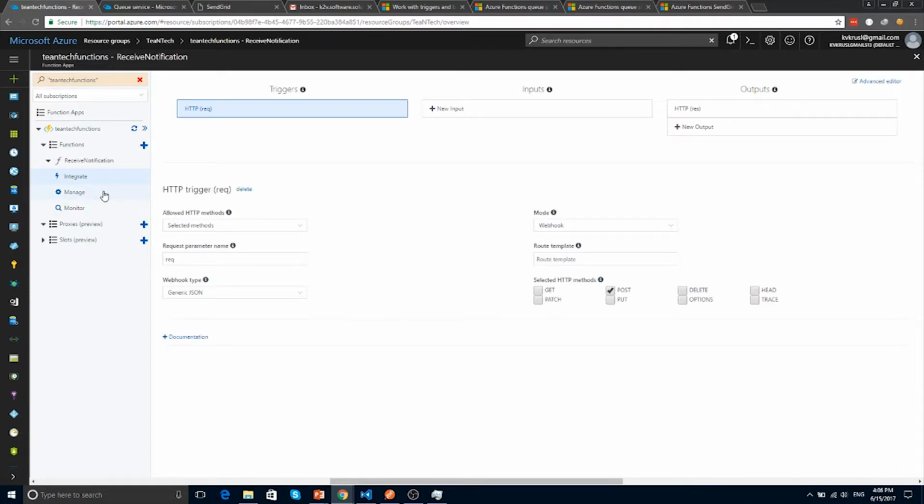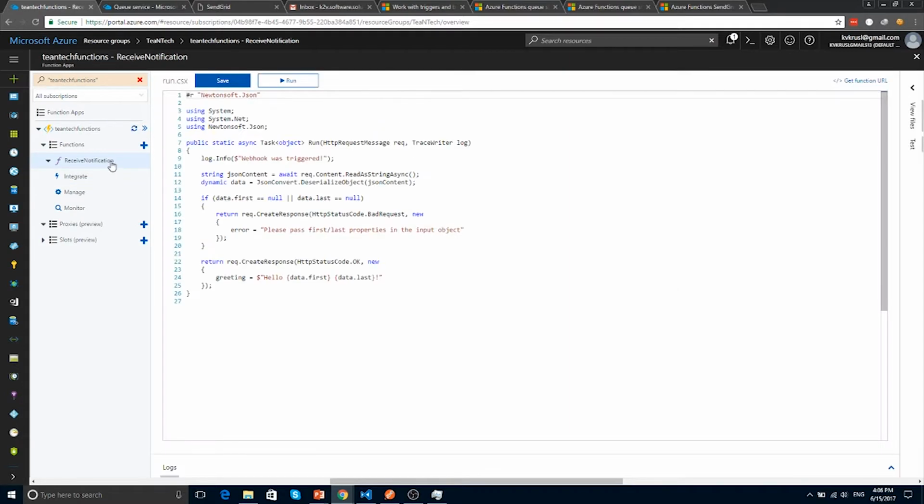So what I'm going to do now is go back into the function, and we have some code that is available to us. So what I'm needing is to actually bind to a strongly typed object. So here we are getting this dynamic object where this JSON content is deserialized, the JSON payload is deserialized, but it's better to work with a properly typed type. So what I'm going to do is I'm going to create a class which can contain some properties. So I'm going to bring in that code.